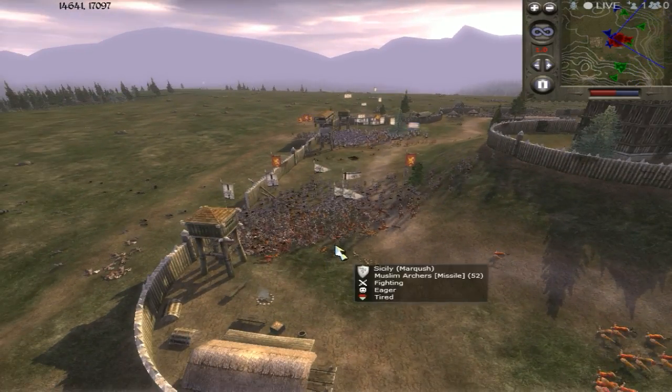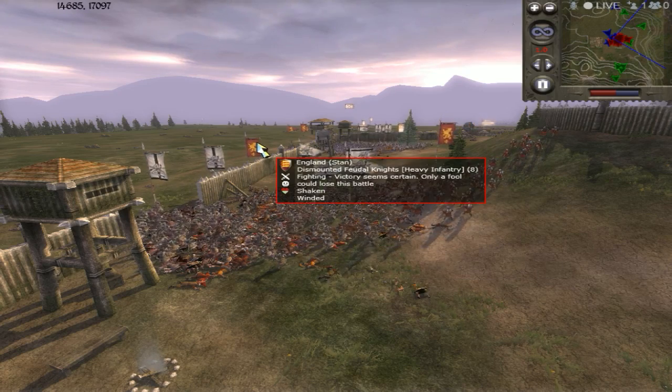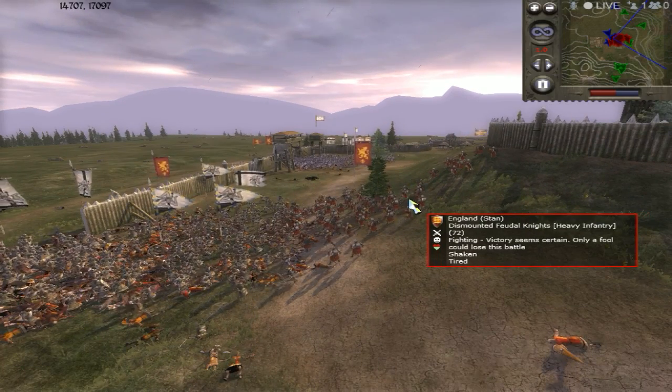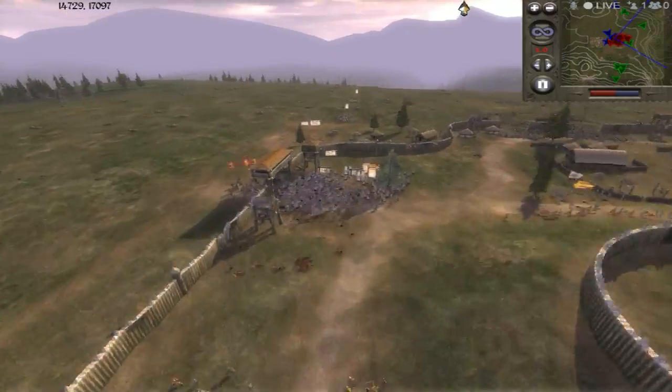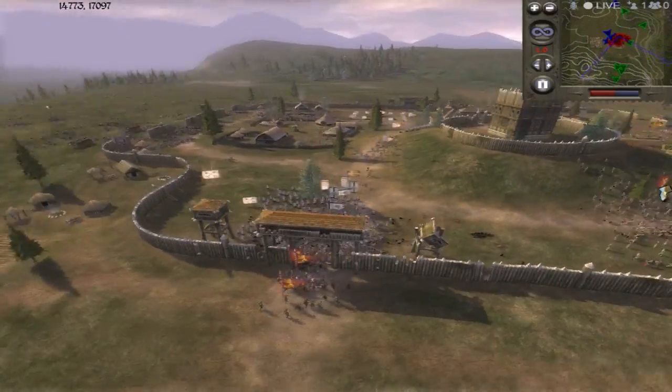Curses! Anyways, back to the fight over here. We have a lot of armored sergeants in the mix. It looks like we should be winning this fight. I mean, there's 8 dismounted feudal knights and only 72 here left. Plus, we have a lot of guys left over here. We're streaming into the city, so it seems like we should be able to capture this position.